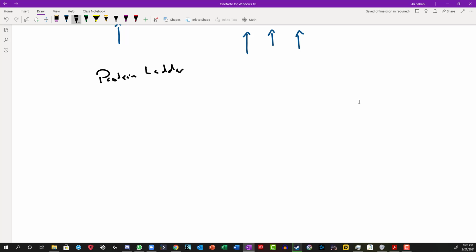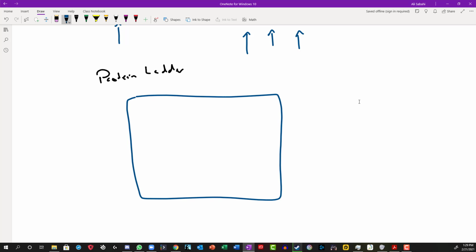A protein ladder is just a mixture of polypeptides of specific sizes that you buy from a vendor, and it will have polypeptide chains of specific weights in them and nothing in between. So when you run this on an SDS page, here's my SDS page gel, I've run it, and let's say one of the wells is this ladder, so we'll just say this is my ladder right here. You will have bands instead of a smear of specific weights. And the vendor will tell you what weight each band is.